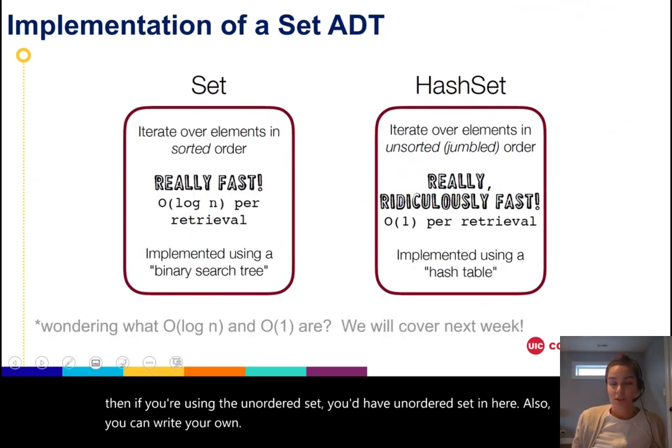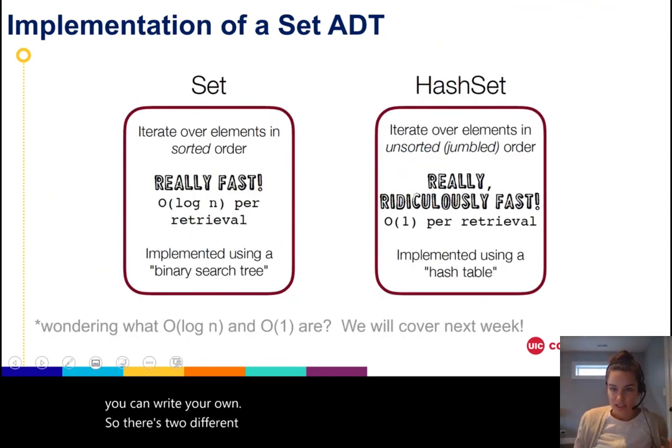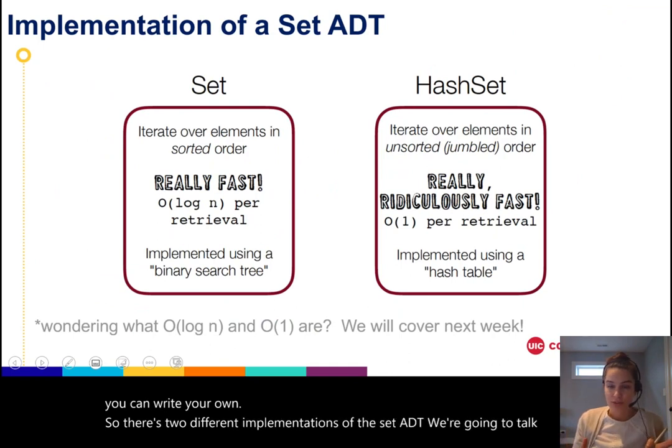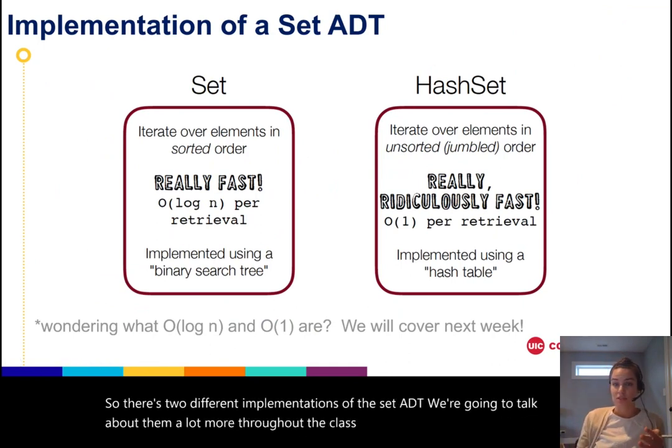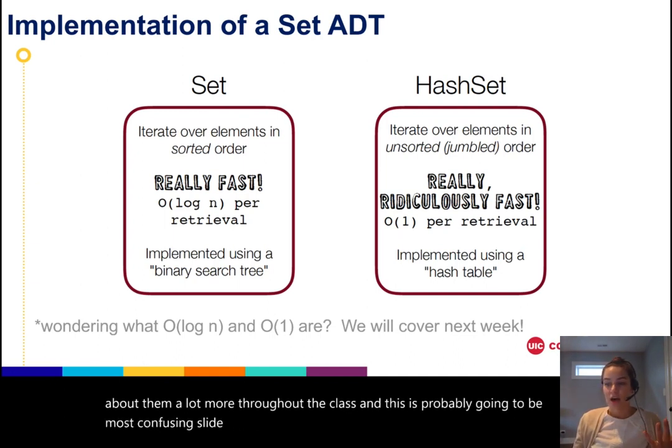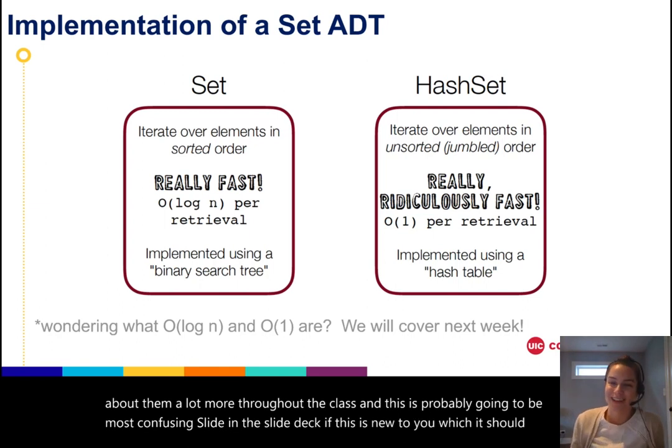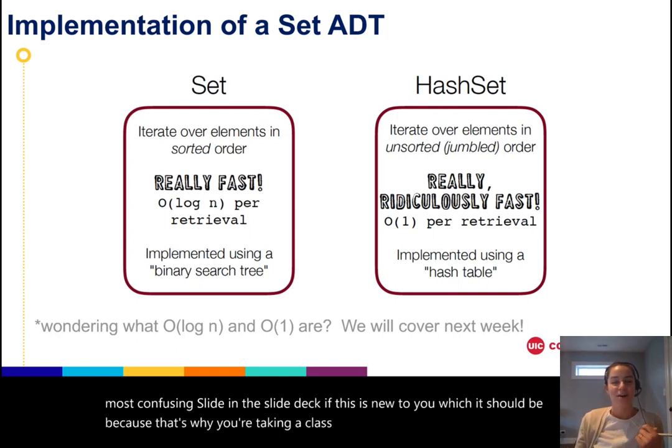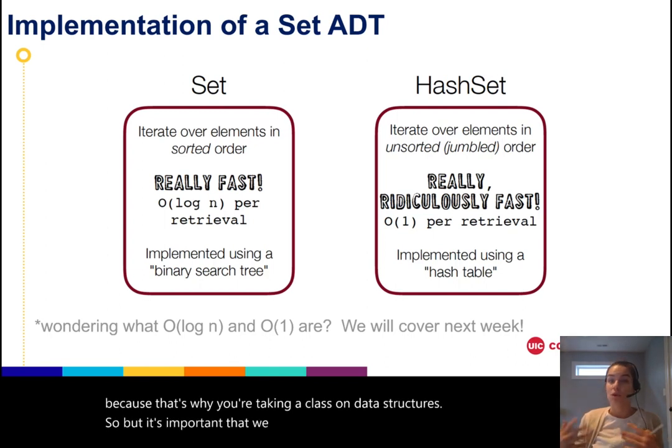So there's two different implementations of the set ADT. We're going to talk about them a lot more throughout the class, and this is probably going to be the most confusing slide in this slide deck. If this is new to you, which it should be, because that's why you're taking a class on data structures, it's important that we talk about it up front, and then we'll keep revisiting it.